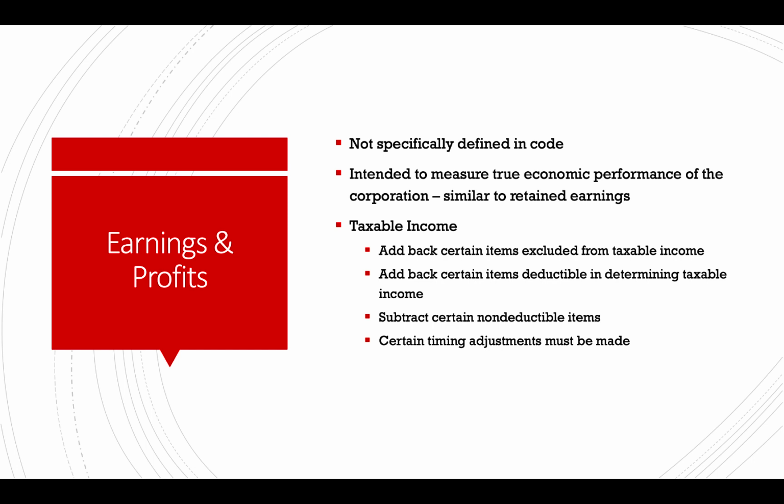Depletion that we get to take on our tax return must be based on cost, not percentage. So if you think way back to your individual income tax course, when we calculated depletion of natural resources, there were two methods. There was cost depletion and percentage depletion. Cost depletion was based on the actual depletion base, the cost of this asset. Percentage depletion was just a percentage applied to the income from that operation. So if you have been using percentage depletion, which most companies are because it's more, for earnings and profits purposes, you have to go back and calculate based on cost.